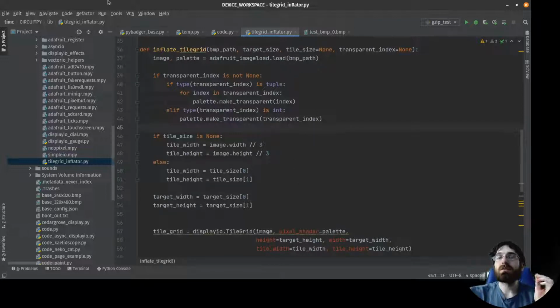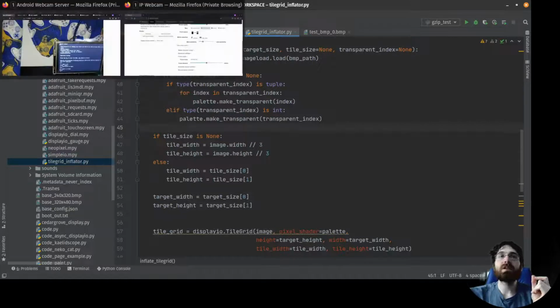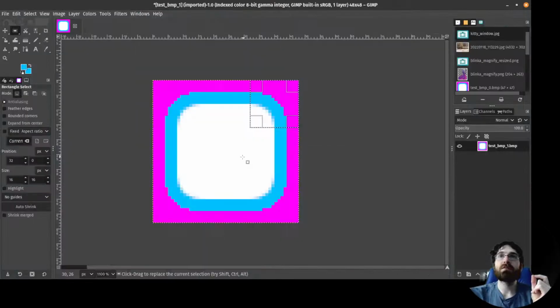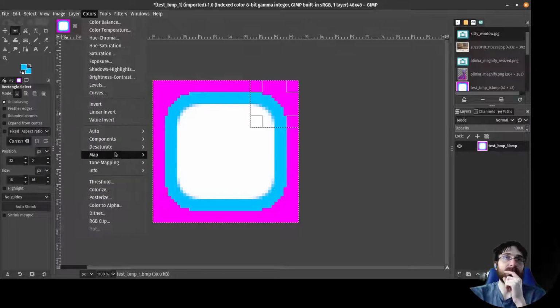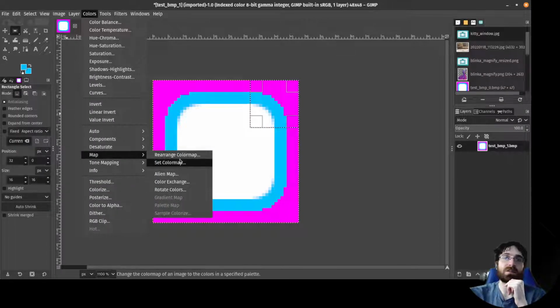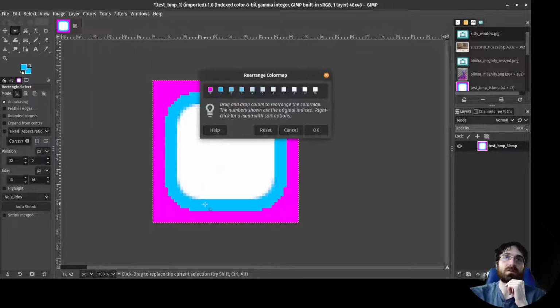Okay. So let's see what this looks like if we make our pink transparent. Actually, that was the way I had initially imagined this one. I think 0 should be pink index. Yeah.